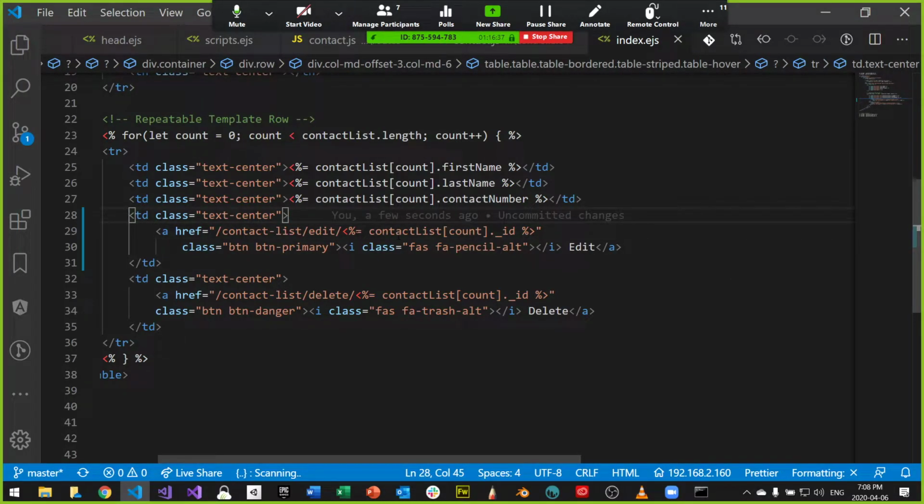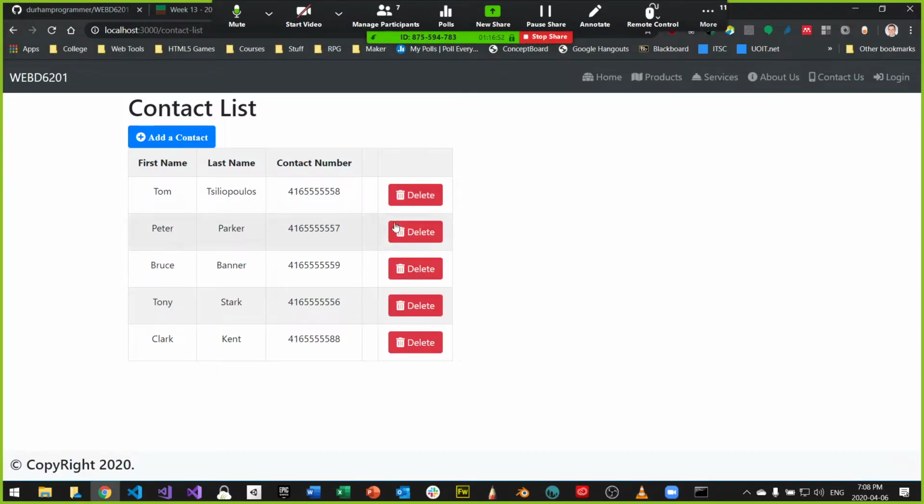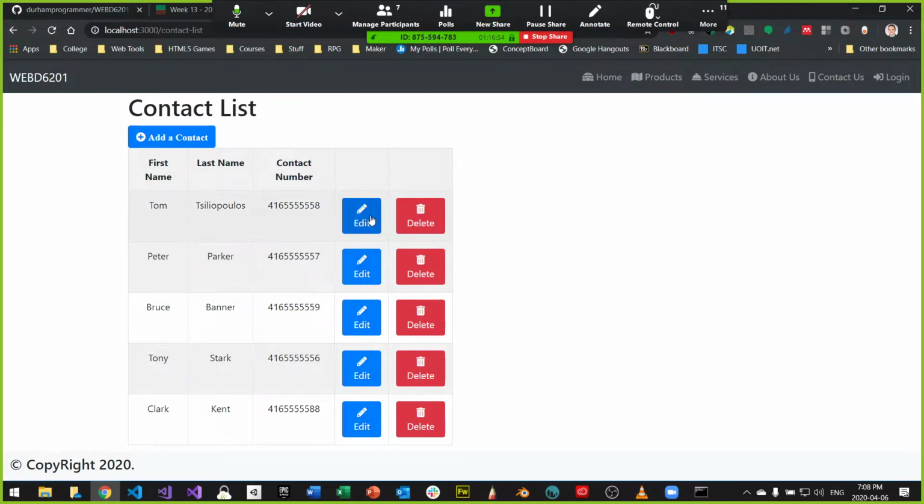All right, so that is saying this. It's kind of like the delete button. It says, okay, let's look at the ID. That specific ID is the one that I want to edit. This specific ID is the one I wanted to delete. So the specific ID. And if I save it and go back to our page and refresh, you're going to now see the edit button there too. So the edit and then delete.